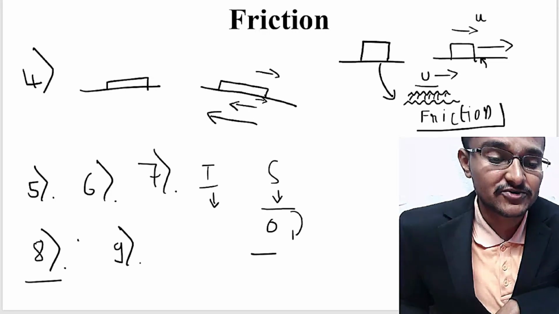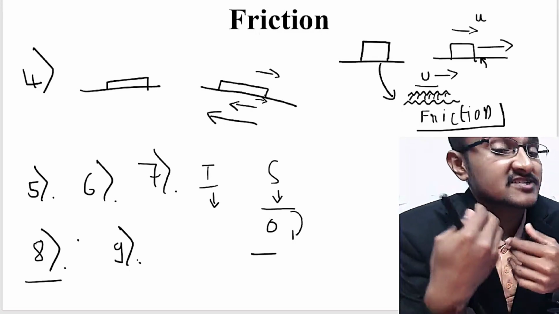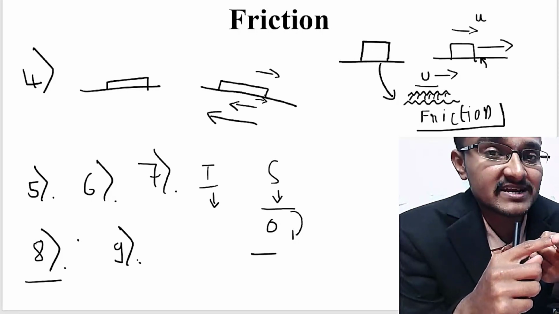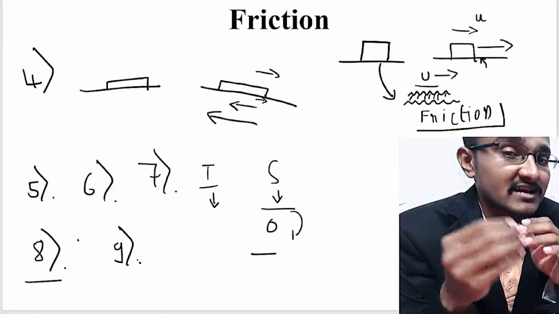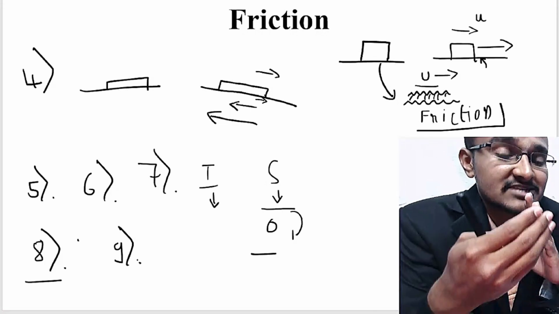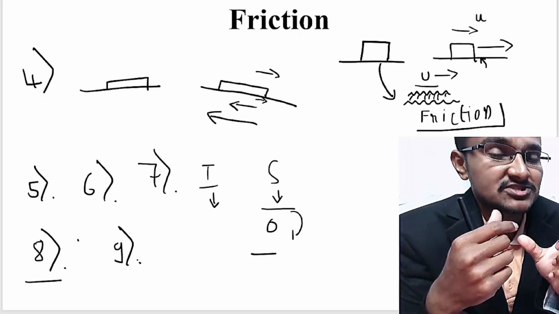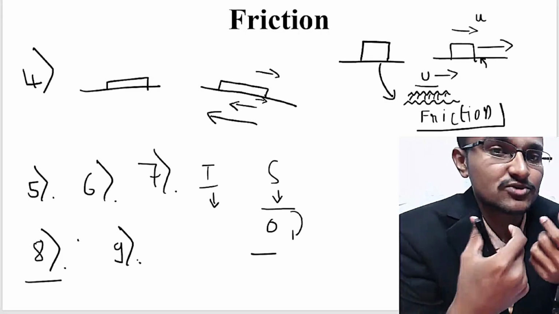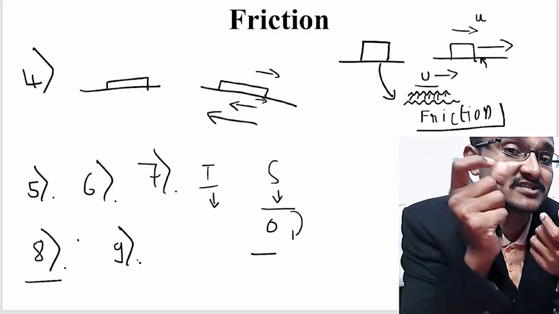Coming to the ninth question, you have to give examples where friction acts as a friend and some cases where friction acts as an enemy. While walking and doing various other activities in our day-to-day life, friction helps us to do our work. But in many other cases, when we move a heavy object, or when we walk inside a swimming pool, friction acts as an enemy to us. So in some cases friction is a friend for us, and in some cases friction is an enemy. You can look around you and go on listing examples where friction becomes your friend and where it becomes your enemy.